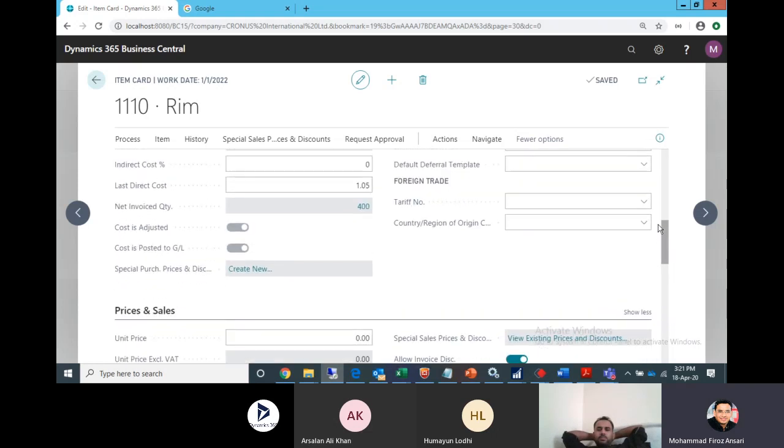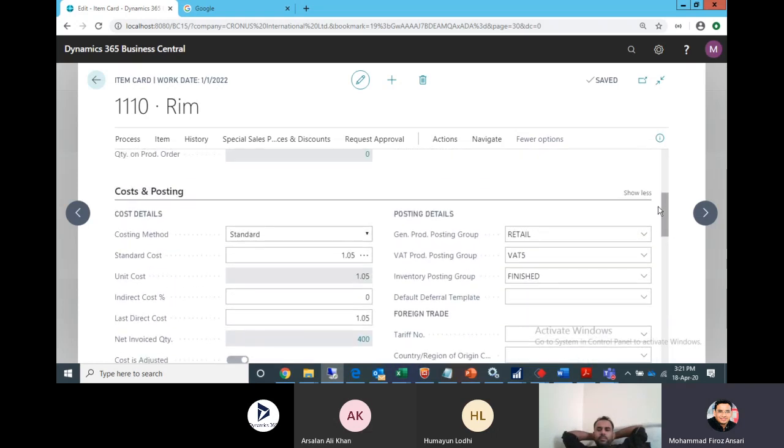All items should be vatable, right? VAT will be applicable on all items, or will there be some exempted items also? No, VAT should be applicable for all.